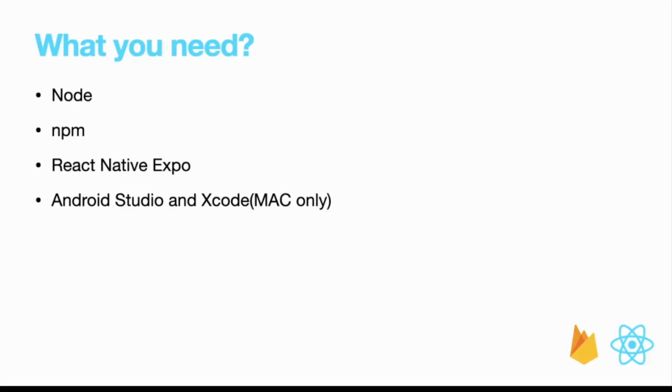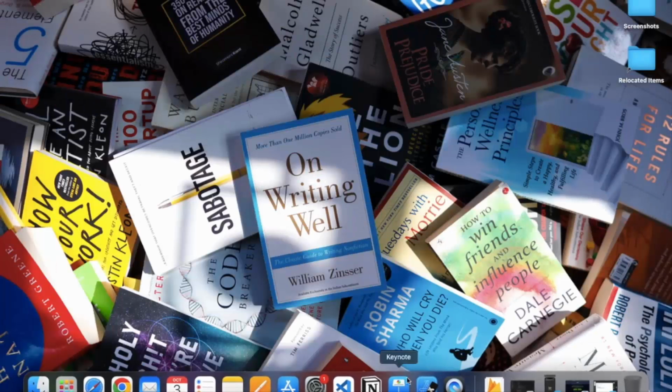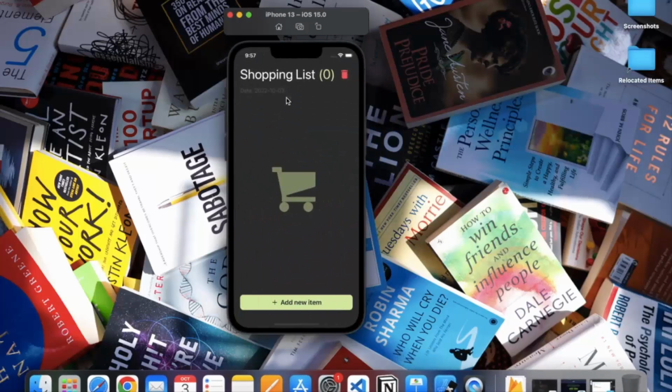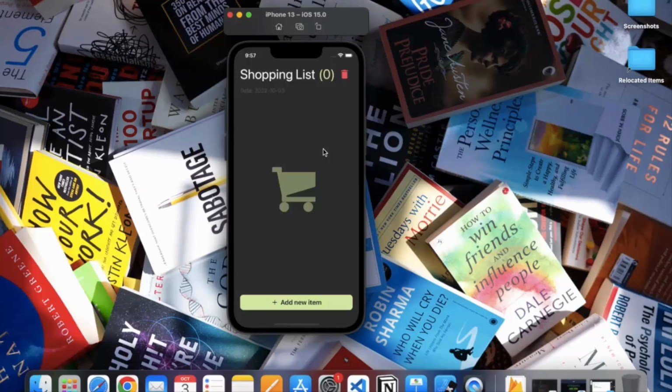So this whole project will consist of a front-end part and a back-end part. First we create the front-end part. We will create a beautiful design using JavaScript and React Native syntax. We will create these custom components. As you can see, if I click on add and type, let's say, milk, and add, this is our custom component. It has a check icon, it has a text, and it also has a delete button. It has some border radius and background color, so you will learn how to create that using styled components also.